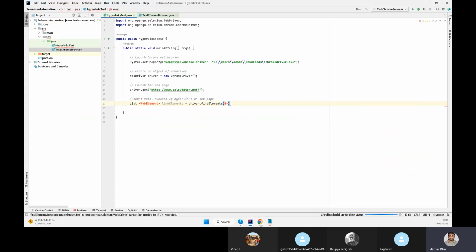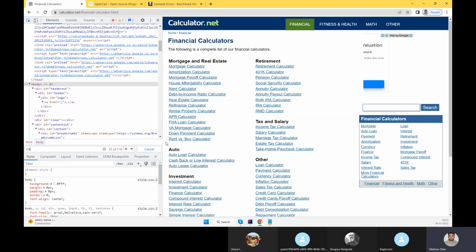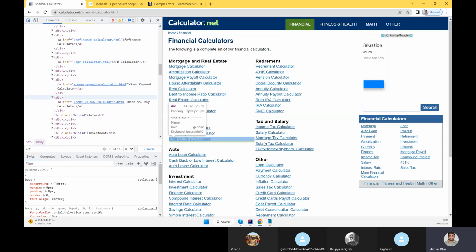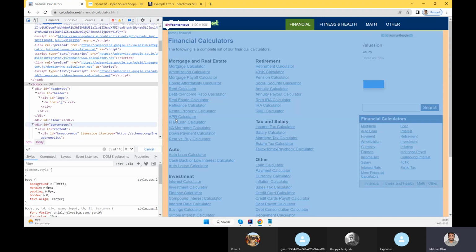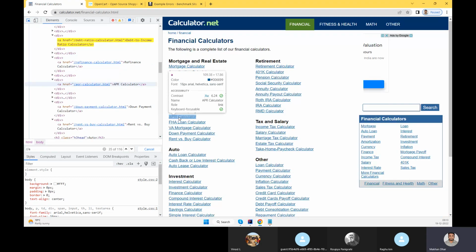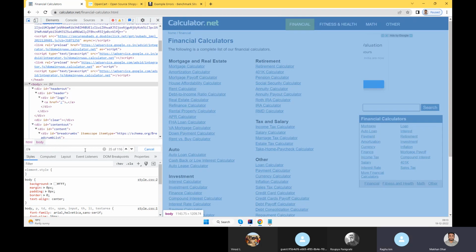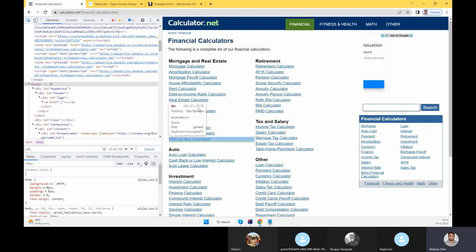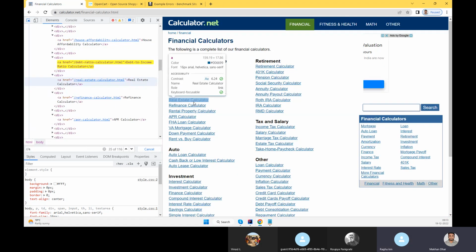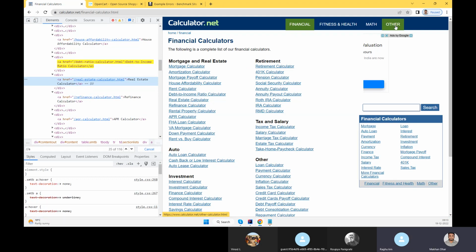No, you're not getting what I'm saying. We want to find all the hyperlinks on this page, right? Every hyperlink is associated with the anchor tag, meaning the a tag. You can see, right? So in this case, there is no use of writing XPath. We can simply go with tag name. Because we want to check the hyperlinks, and all the links are associated with the anchor tag a. Whenever you see href, right?